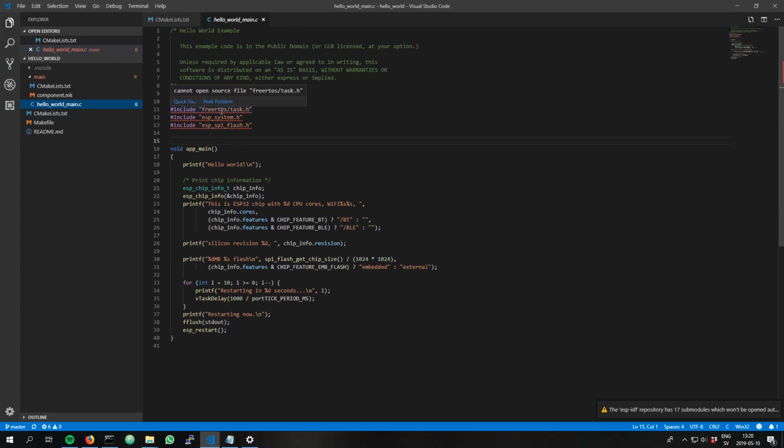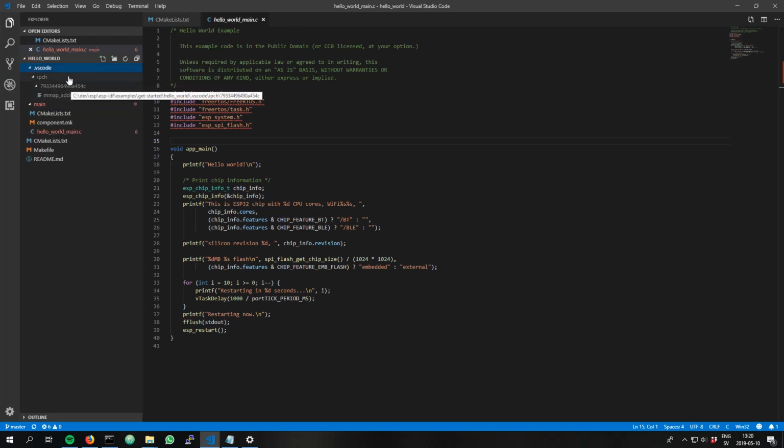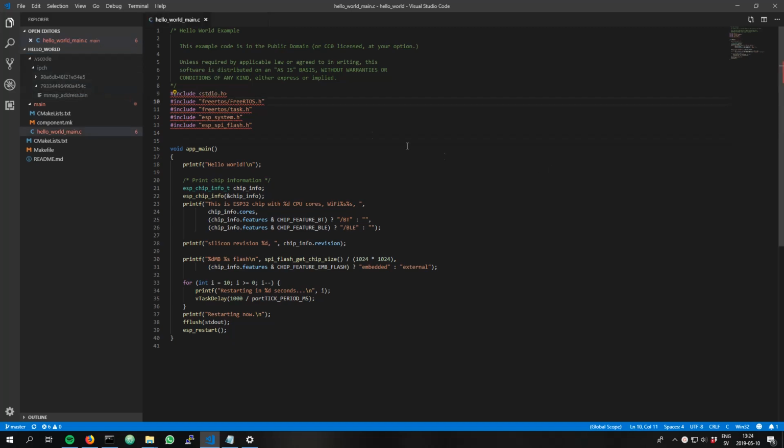that I don't have any IntelliSense, or more likely my IntelliSense can't find these include files, and this is something that we need to fix. It also created a .vscode folder, and that is used by VS Code to set up your environment here. From here we will see that there's a small bulb up here in the corner, and we can click that one, and we can go edit include path settings.